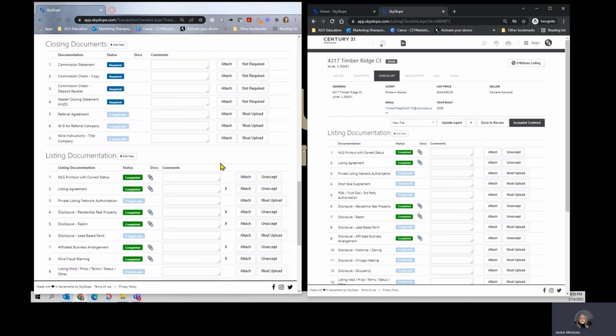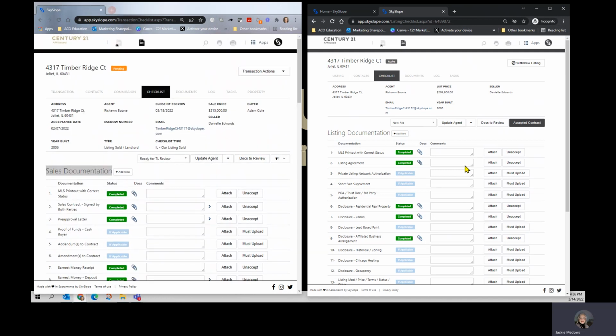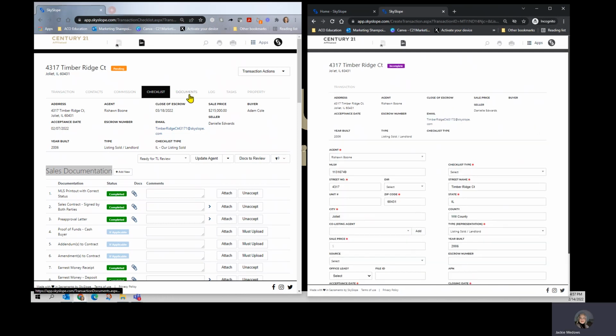I would, of course, then transfer that log, but I'm not ready to do that yet because this listing has sold. So the next step is to get the documents for the transaction over for this platform. So this active listing now has an accepted contract. I click accepted contract.